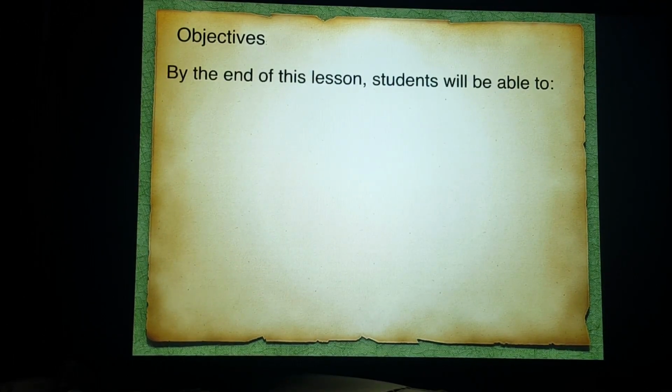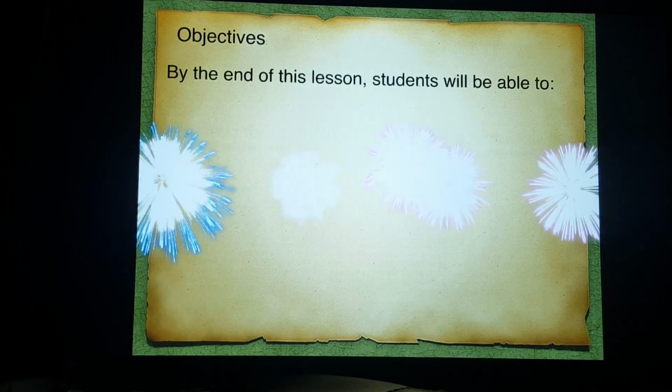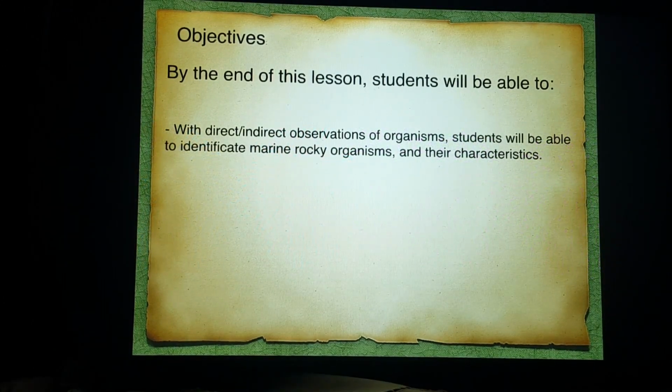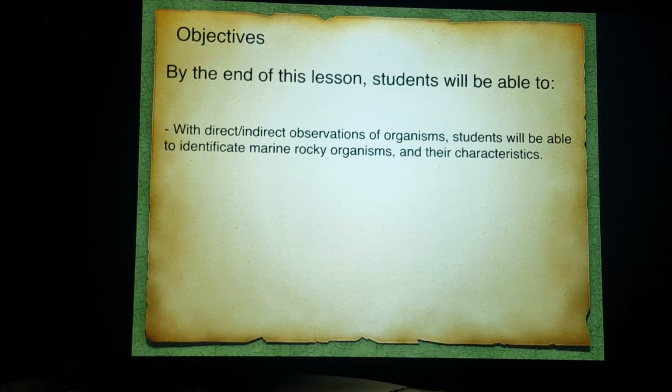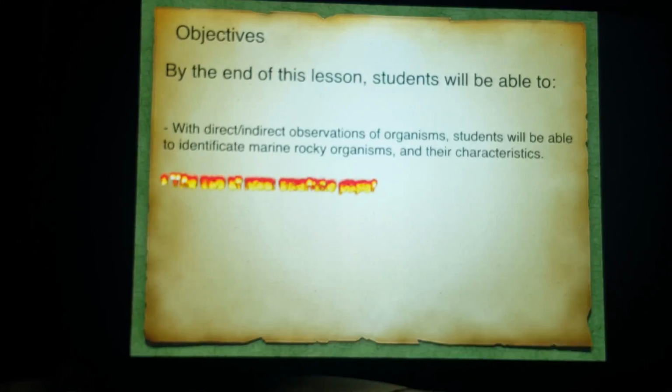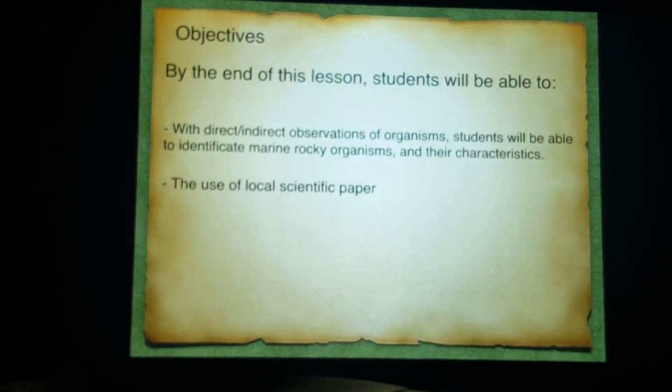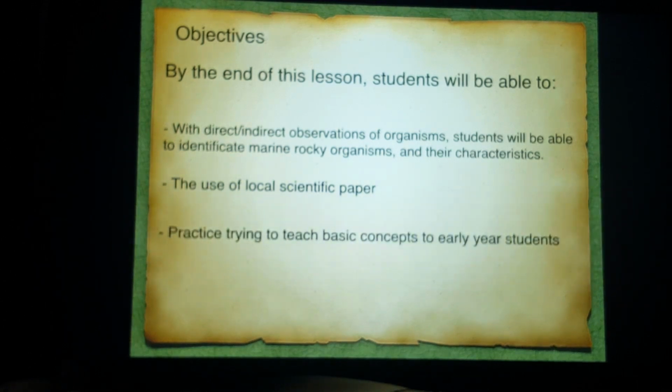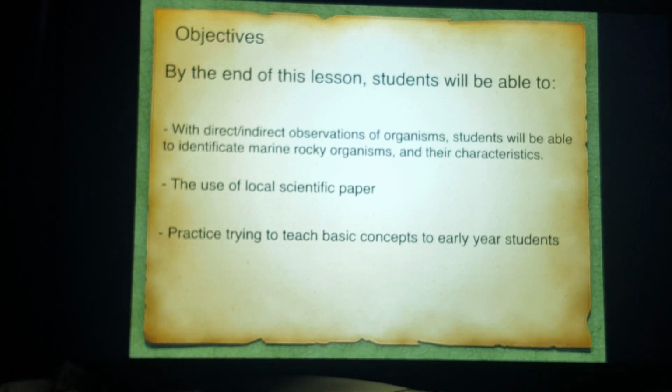Objectives. By the end of this lesson, students will be able to, with direct and indirect observation of organisms, identify marine rocky organisms and their characteristics; use a local scientific paper; practice trying to teach basic concepts to early year students; and explain to early year students some marine organisms and their care.